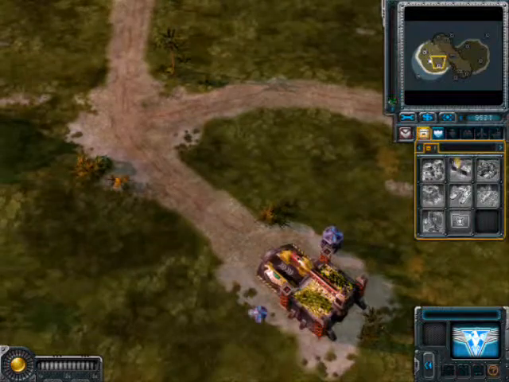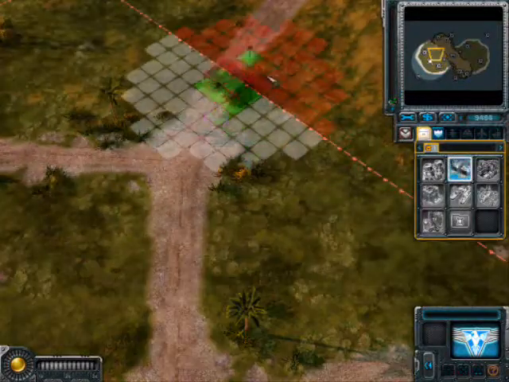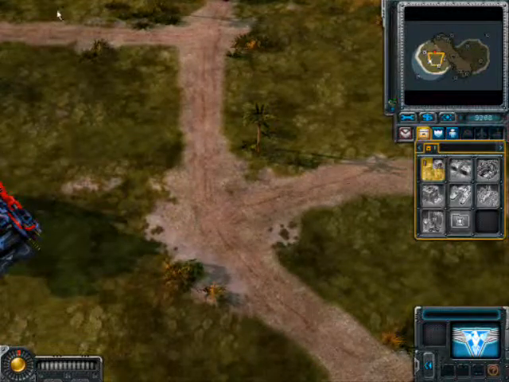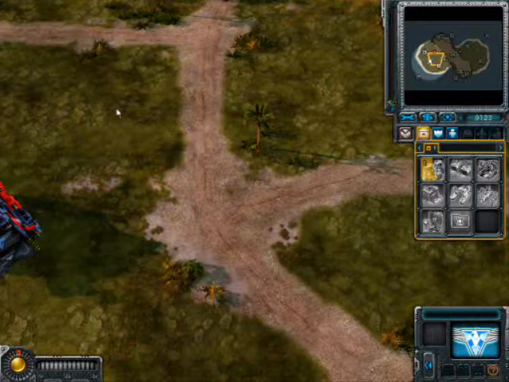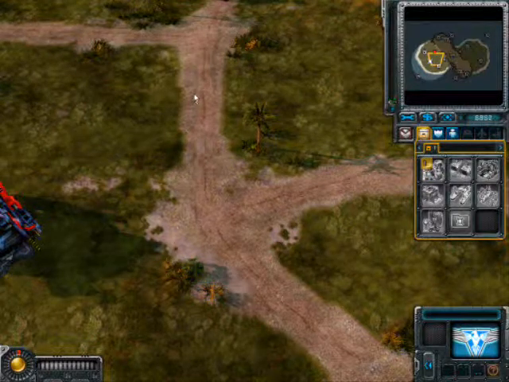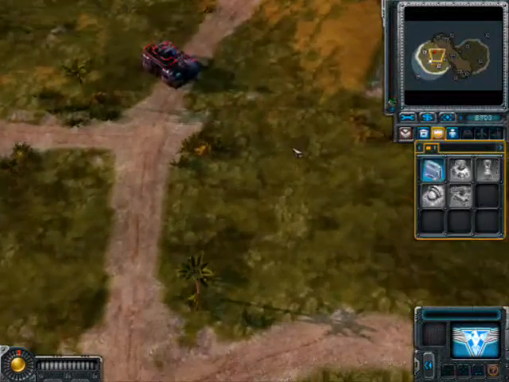All up and running. My computer's kind of laggy right now. Cannot deploy here, because Fraps is running. What do I have running here that would possibly be causing this? I guess Firefox. Yeah, I guess so. Alright, back to the game.